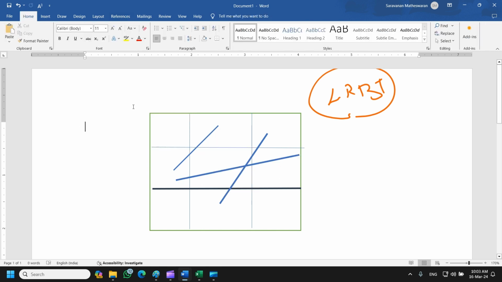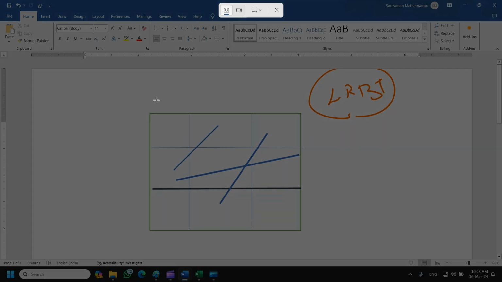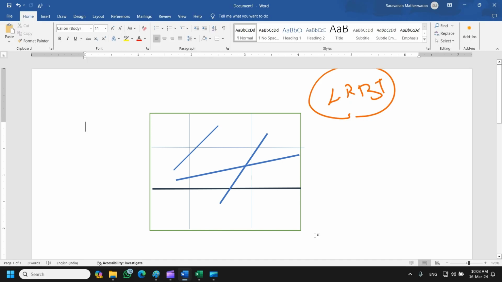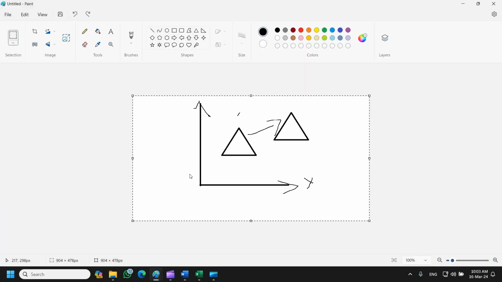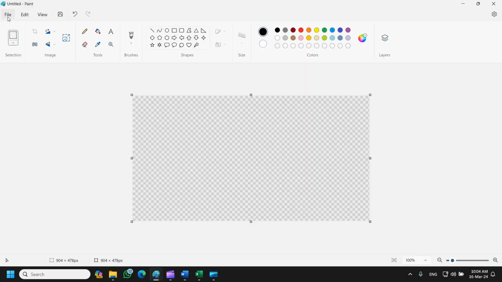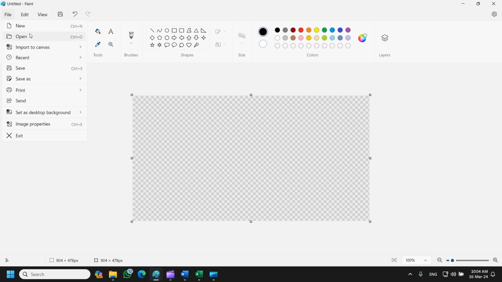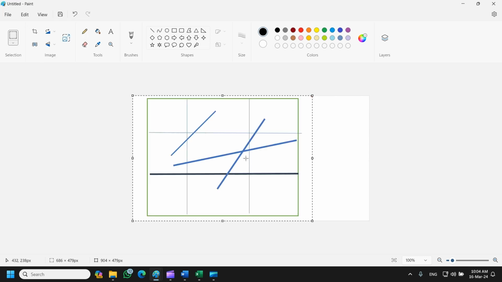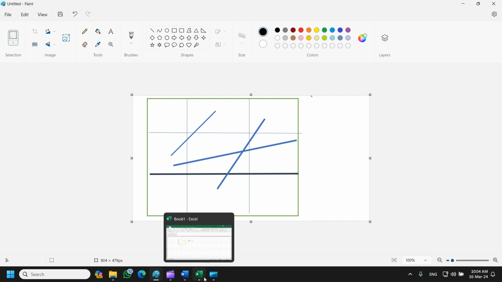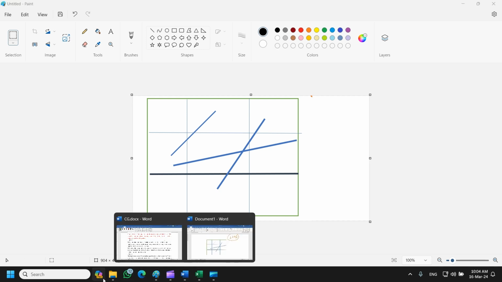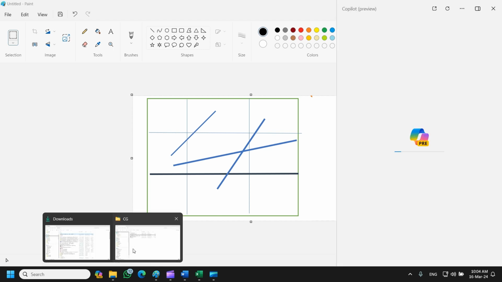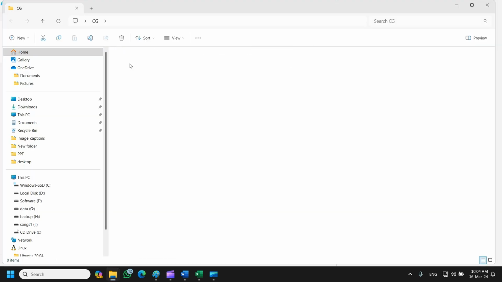Now this same image, I take a print screen. I open MS Paint, remove this one, choose File and New, and then paste. Suppose I want to mark the left. There are some coordinates there: 0, 0, 0, 1. I will tell you exactly what is going to be covered.